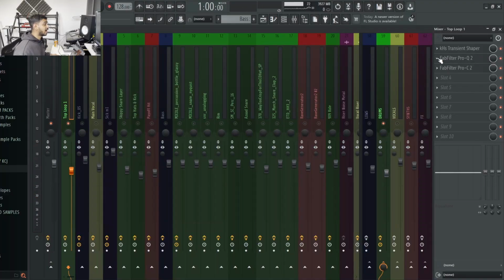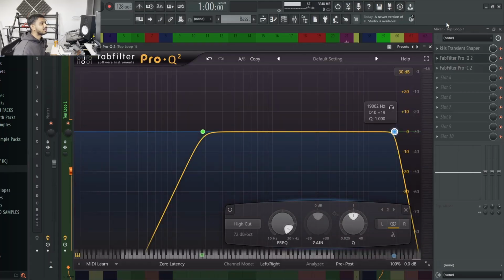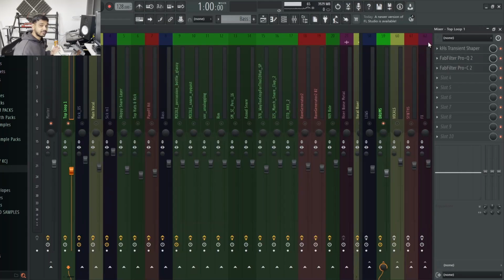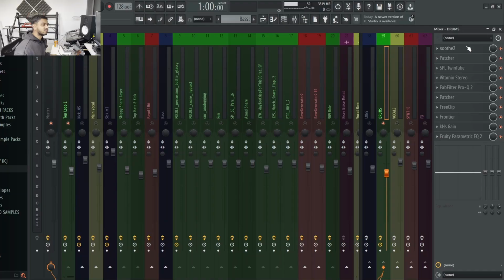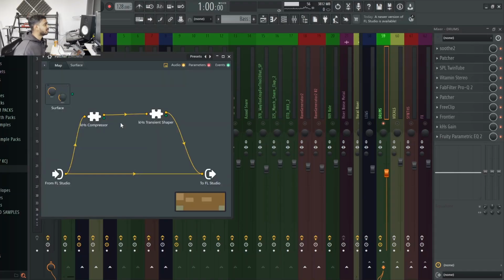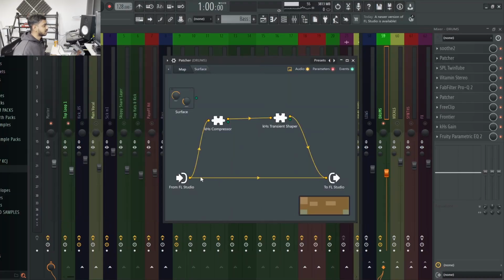Now the resonances, I've noticed, are quite noticeable on loud sound systems. So even though you might not think it's doing anything, I promise you, dealing with these resonances makes a massive difference, especially when playing on a louder system and in a big sound system. So once you've dealt with resonant frequencies, you want to move on to some parallel compression. Now, I might make a little patcher preset for you guys, but essentially, you want to set up patcher like this. One side the dry signal, so you can literally just do that by dragging out from there. And then you want to drag another one out to a compressor and squash it.